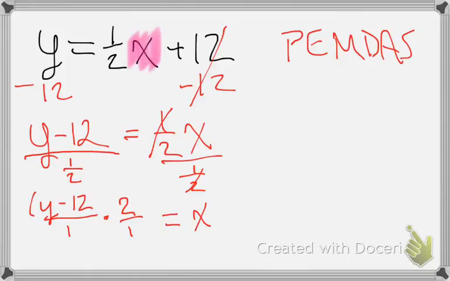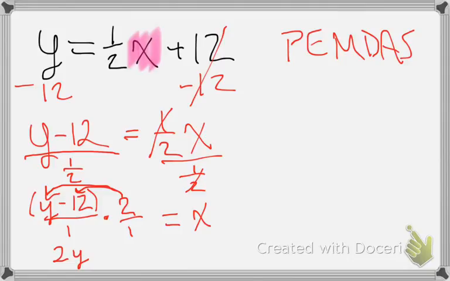And now this y minus 12, this is a quantity, so it's in parentheses. So now I've got the 2. What do I have to do with it? What do I need to do with that 2 here? You can do 2 multiplied by 12 equals 24. So it's 2y. Oh, it's the, what do you call it? Begins with a D. I know it does. It's like the distribution. Yep.